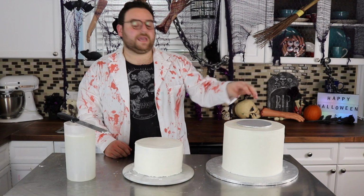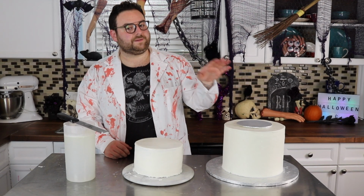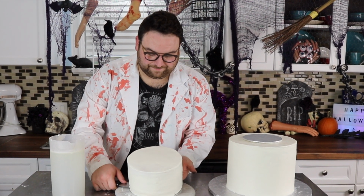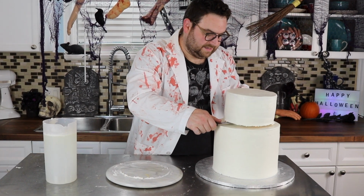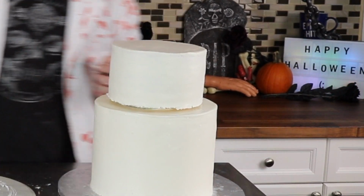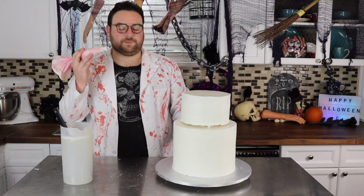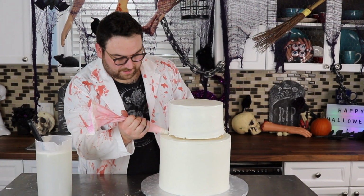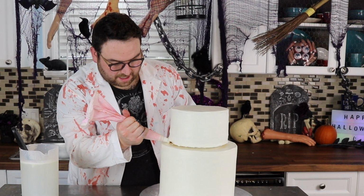So I did stick a cake board on top of the 10 inch just for some extra stability. Gonna go ahead, lift that up. So I just filled a small piping bag with some white buttercream icing. I'm just gonna go ahead and fill in these gaps here. Fix up this cake a little bit.